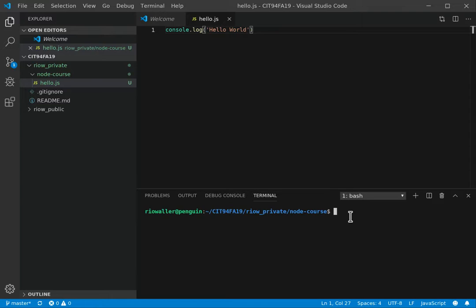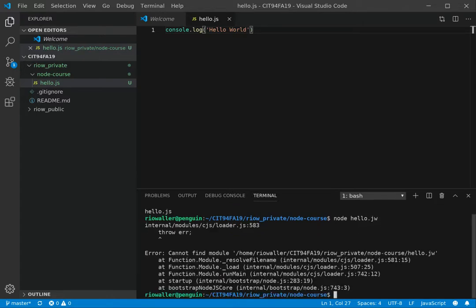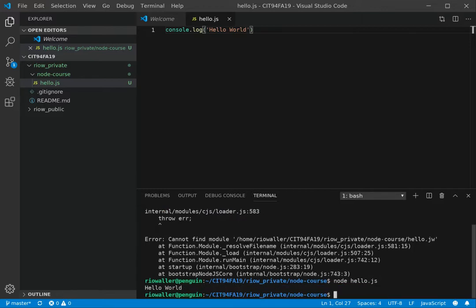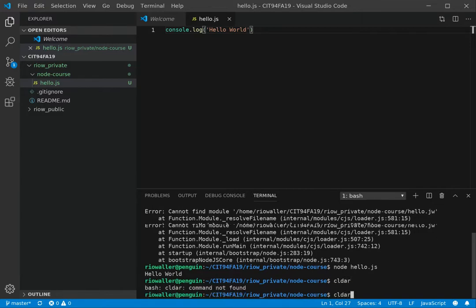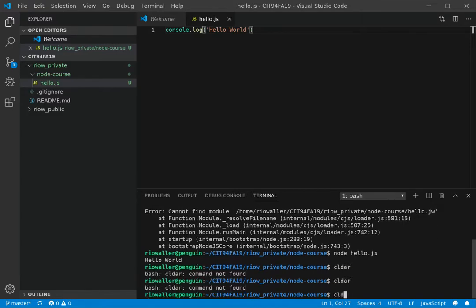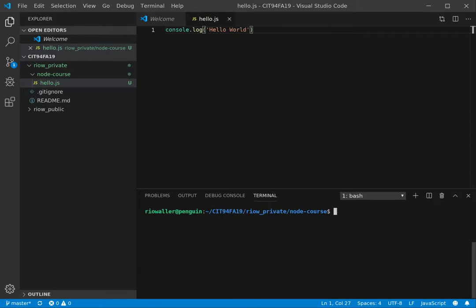Okay, good. So now what I want to do is see if this thing runs. Okay, so I am in the right directory, correct? So node hello.js. And by the way, that threw an error because I didn't put an S, I put a W. Okay, so now just clear the output so you can see that. Actually, you can't see this, but I have the sun in my eyes just a little bit. All right, so one more time, by the way, up arrow now, because I already have the command in my history, and there we go.